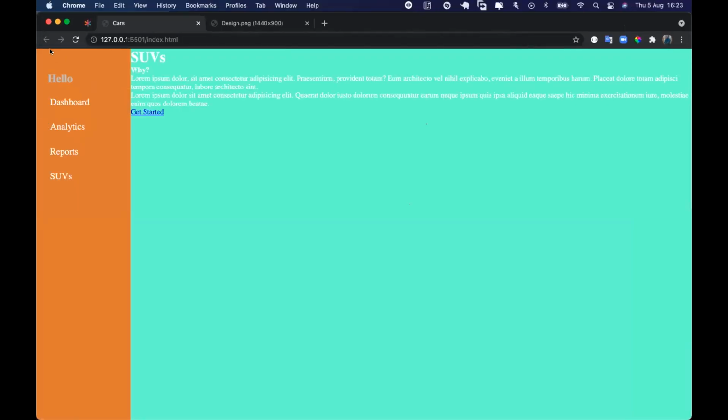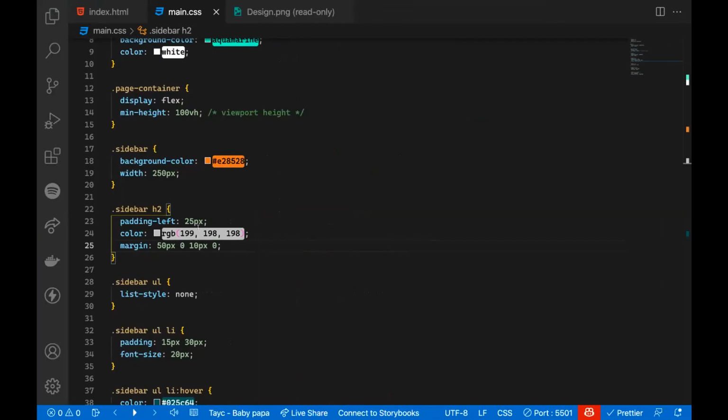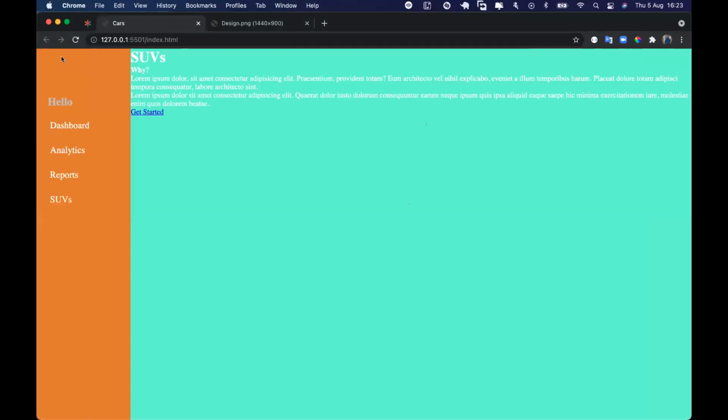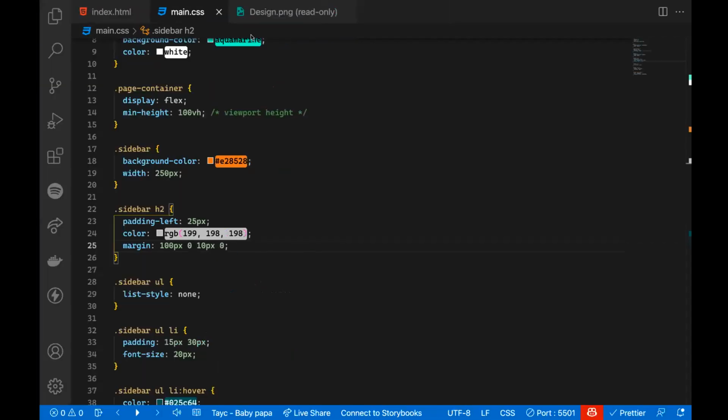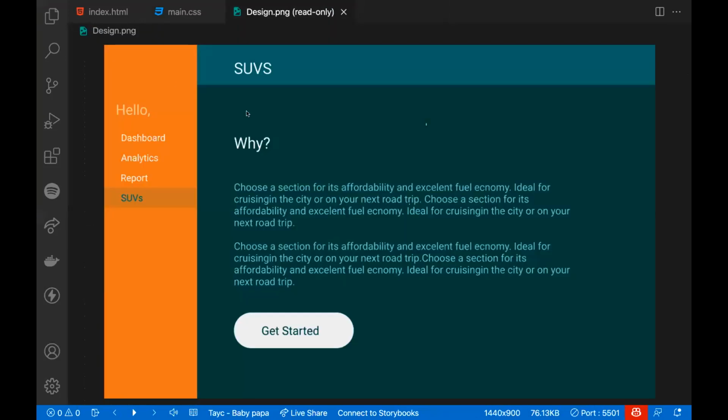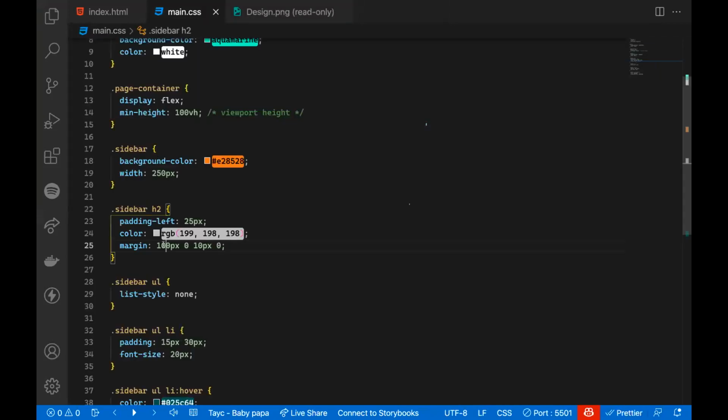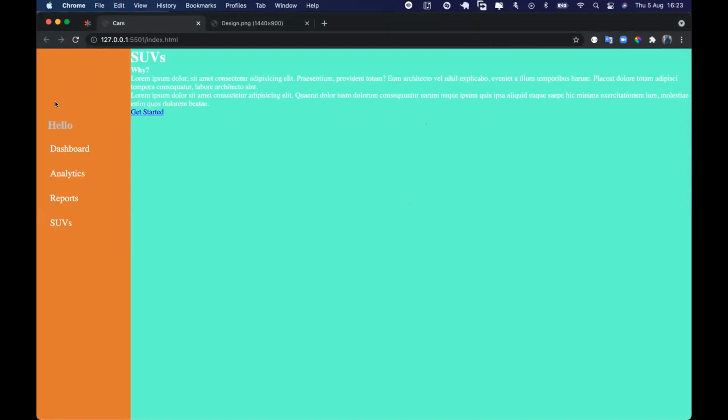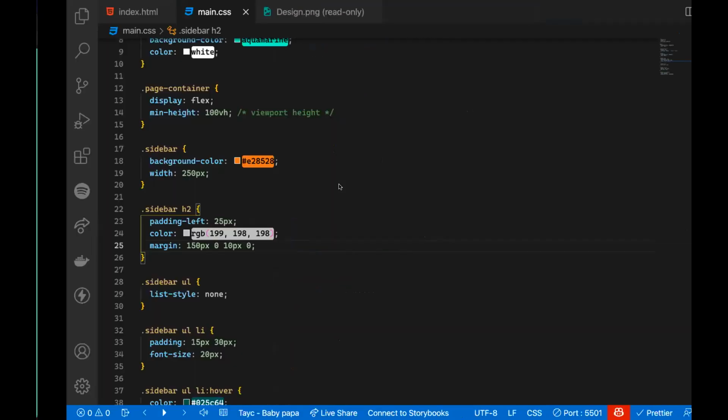So we need to exaggerate on the padding here, and we can make it like 100 pixels so that it represents this whole gap, right? Maybe the design doesn't make sense, but you see how you approach different things. Okay, so maybe it's 150, right? So let's make it 150. So you see that there's this exaggerated gap between this text and that, and you are keeping your area clean like that. Okay, so this is what we want for the top side.